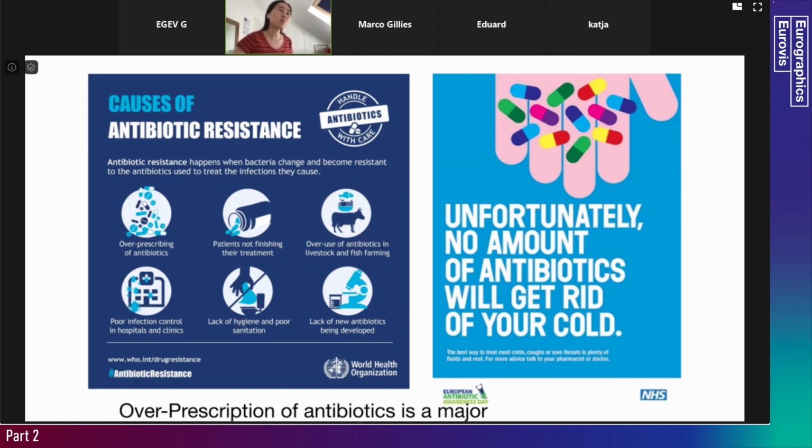But anyway, one of the problems with the overuse of antibiotics is the overprescription of antibiotics. All the medical doctors in the UK, we have something called GPs, general practitioners, like the family doctors in the US. They are the ones who normally prescribe antibiotics when you're ill. You go to them and describe your symptoms, and they decide whether this is a case appropriate for antibiotics or not. Because if it's not, then they should restrict as much as possible.